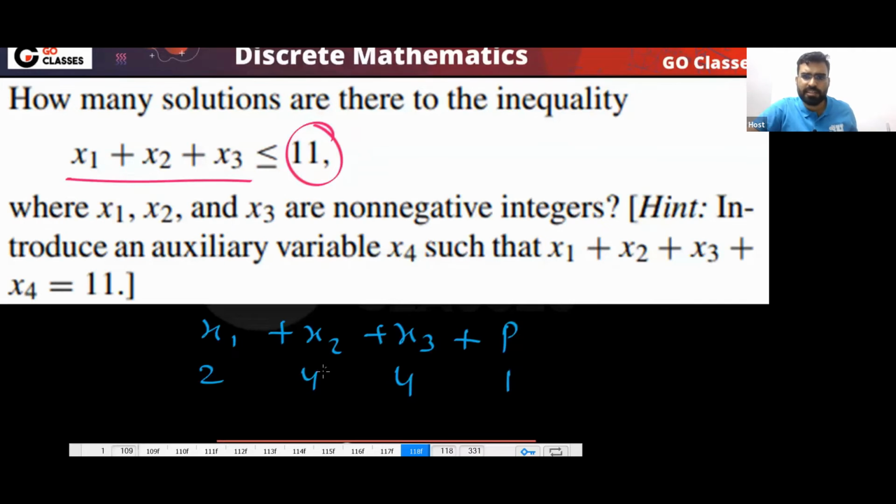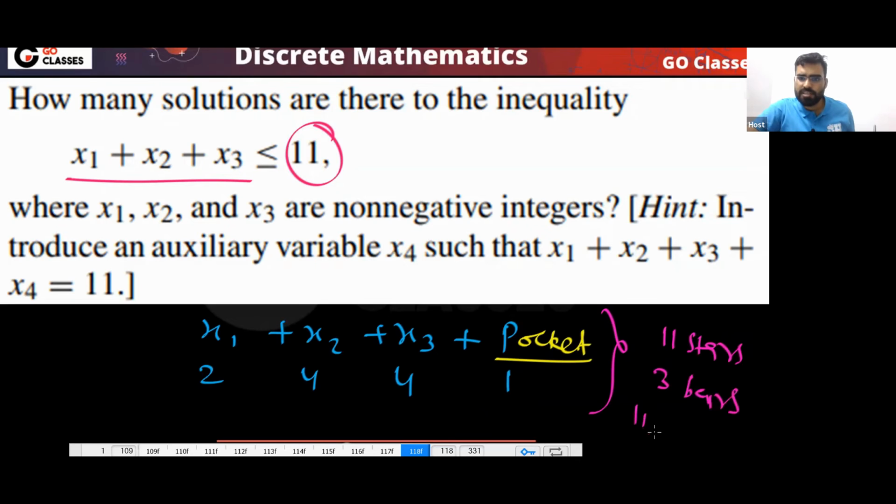The remaining chocolates are in the pocket of Santa. Okay. So the answer will be what? The answer will be 11 stars, and there are 3 bars. So the answer will be 14C3. Quite simple. Okay, very simple, right?